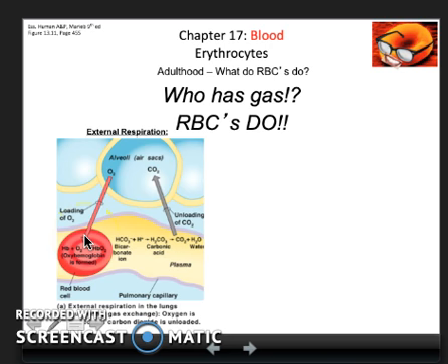I'll talk about this in the respiratory system more, but we'll have the loading of oxygen into our red blood cells. Our hemoglobin, now combined with oxygen here, we give the name of oxyhemoglobin. This is what is formed. This is in the pulmonary capillaries in the lungs.